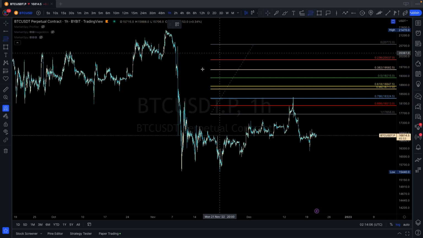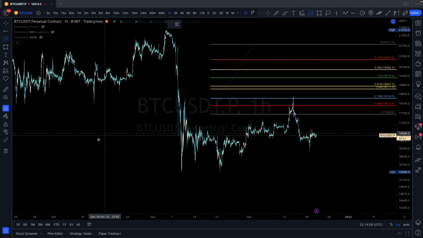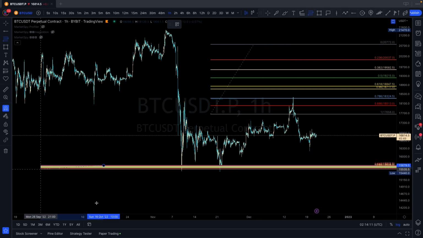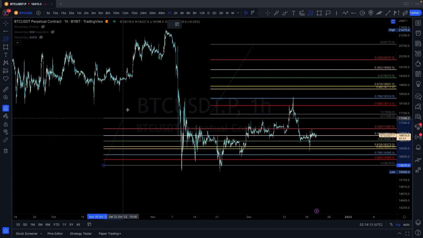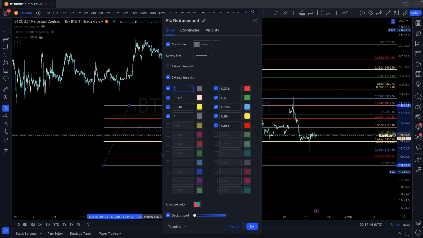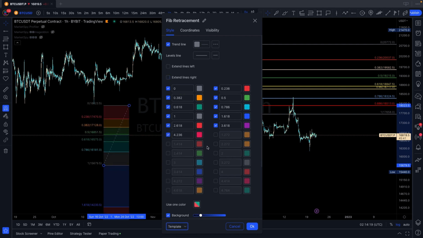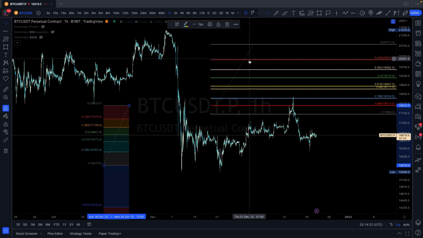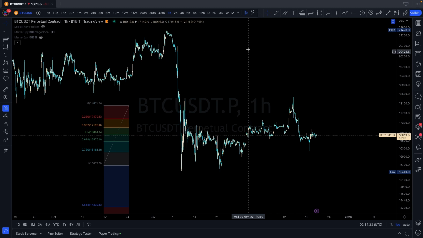So you're going to click on that, and it's always anchored to 2 points. So if you just click once, it's not going to do anything. You have to anchor it to 2 points. And to make it easy, we will do apply defaults, so my fibs will look exactly like yours.